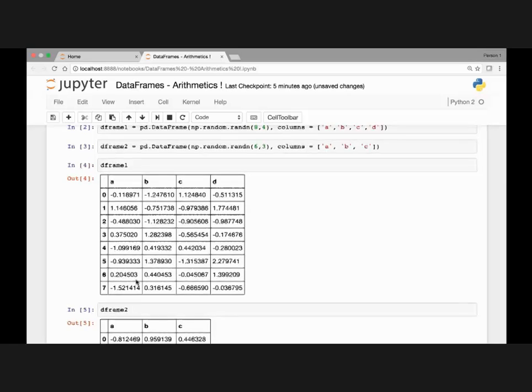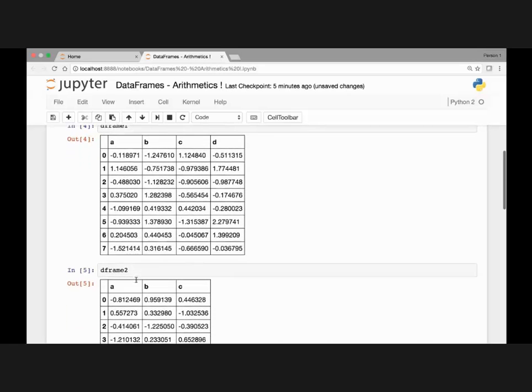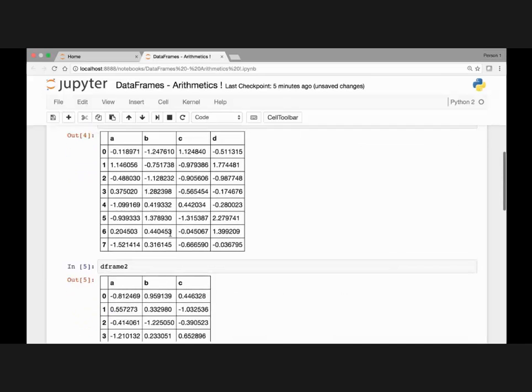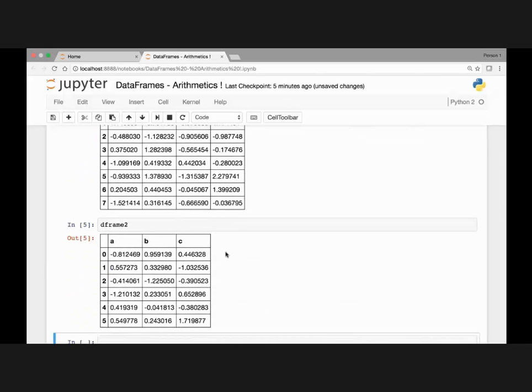Let's add data frame 1 and data frame 2. So as we said before, data alignment between our two data frames will be based on both columns and then rows, and then anything that's not there will have a null value.